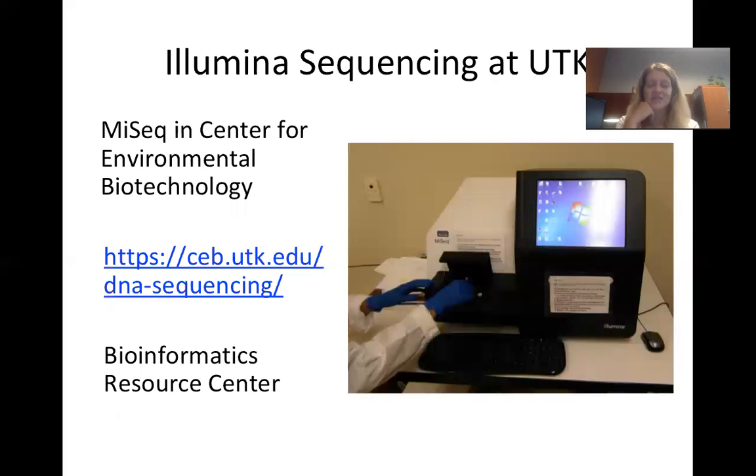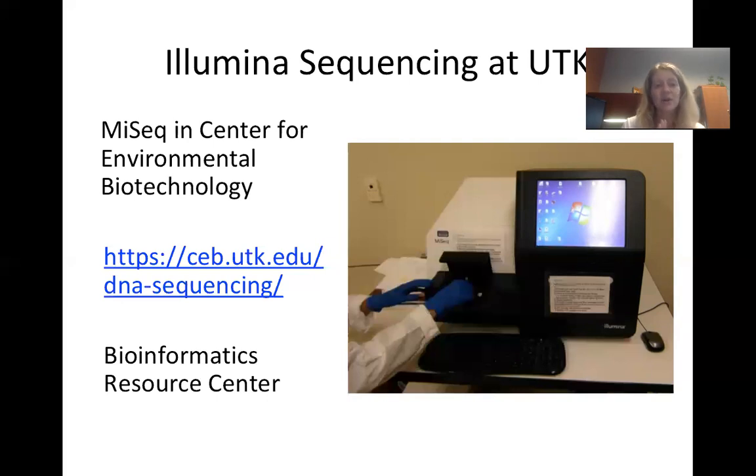We do have a MiSeq instrument available at UTA that you can contract to put your libraries on and get sequencing done. Veronica Brown is the woman who runs it. She will also do library prep for you as a fee for service. And she teaches a class that goes all the way through the molecular techniques from library preparation to sequencing, all the way to the bioinformatics and doing data processing. And I think it's focused primarily on 16S data. Highly recommend that class. I've heard really good things. I know it filled up this year. If you want to take it in the future, register early.